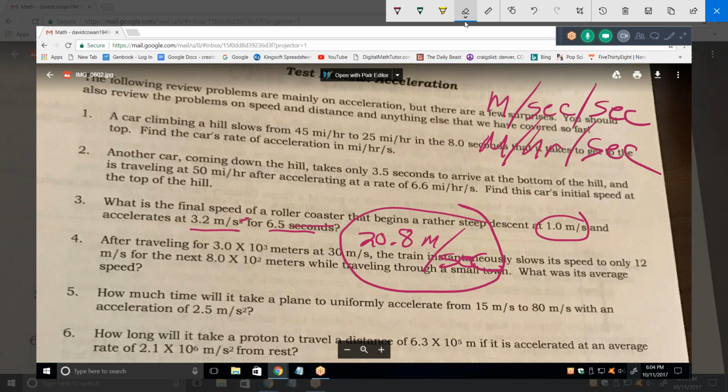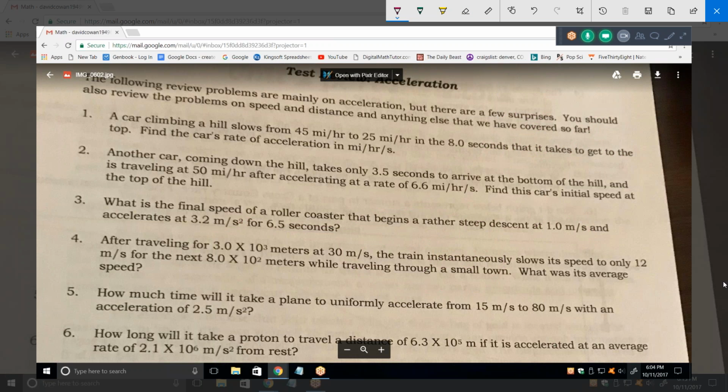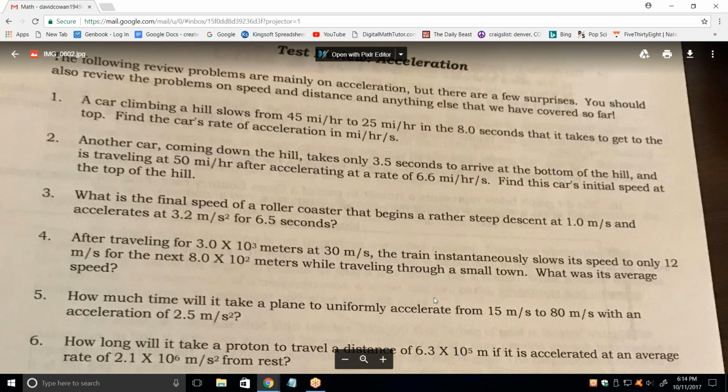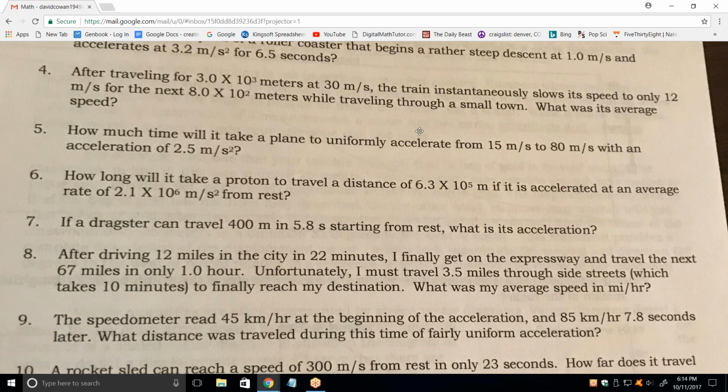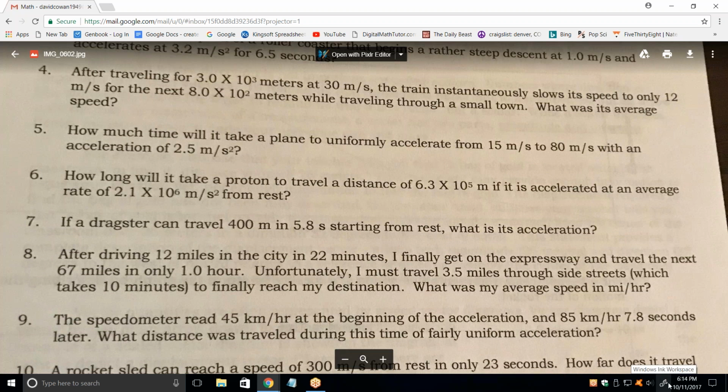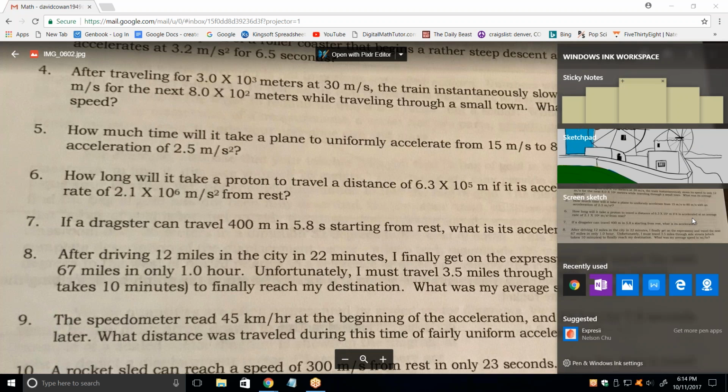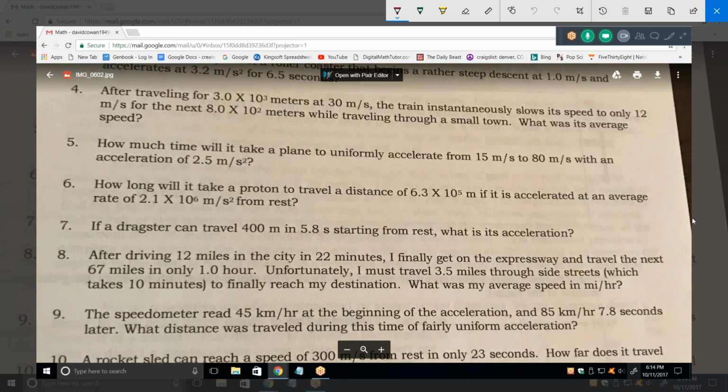Okay. Now we could use the basic formula on all these problems, but I don't think that's the best way to learn it here. I honestly think that it's better if you think about it conceptually and figure out things like, what's its beginning speed, what's its ending speed, how long is it accelerating for at that acceleration rate.